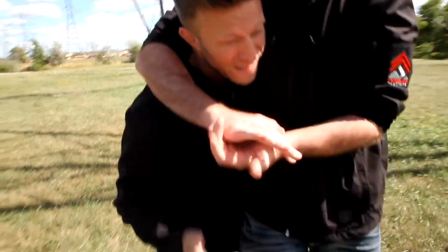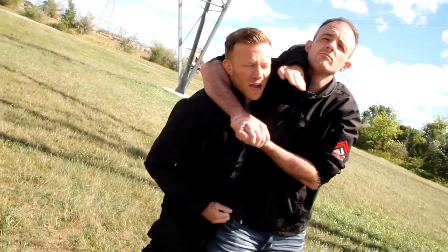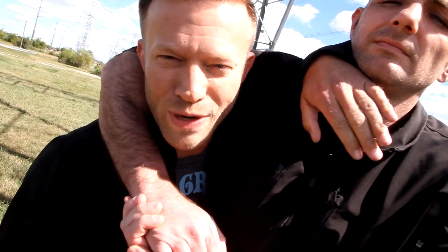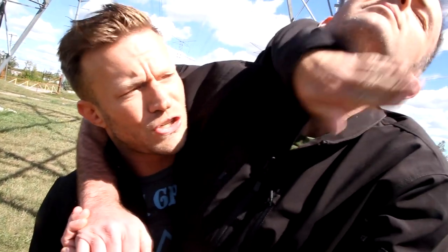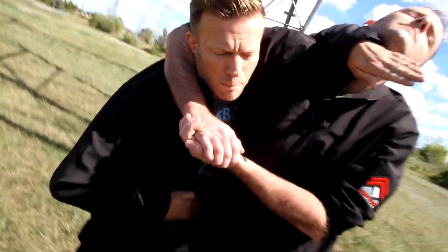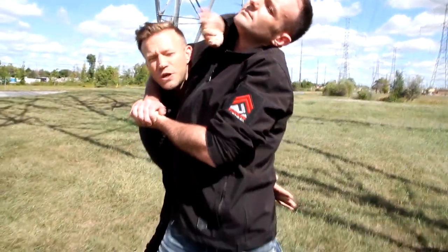Here's how I reverse it. When he gets here, hips forward, posture stays up. I reach here. This can be kind of nasty or it can be not so nasty. We don't do the nasty version live, but whenever we're training, we go not so nasty. So I get here under the chin when we're training — I kind of frame the neck. This hand here, back of my hand to the middle of his back, and then I'm going to walk this way as I turn the steering wheel.